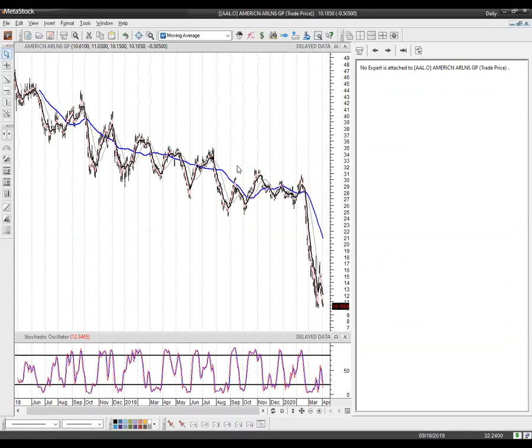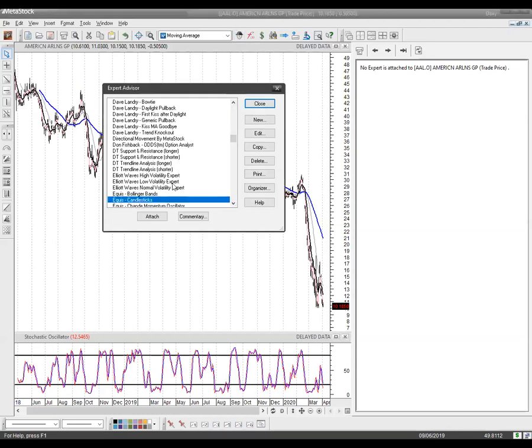What I want to do is, that was the PS consolidation system, I believe, that we were looking at. What I want to be able to do is actually see, as David is asking, where all the buys and sells are. And I want to understand a little bit more about what the rules are for that PS consolidation breakout system. So I'm going to go back into the expert advisor that we were playing with a little bit earlier, and I'm going to come down to the PS consolidation breakout.